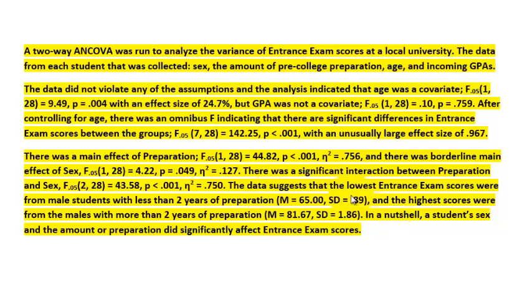And it suggests right off the bat that the people that have had less than 2 years did the worst. And the people that did the best were the males that had more than 2 years. They did the best. So I'll say it again. Males with less than 2 years of prep did the worst. Males with more than 2 years of prep did the best.